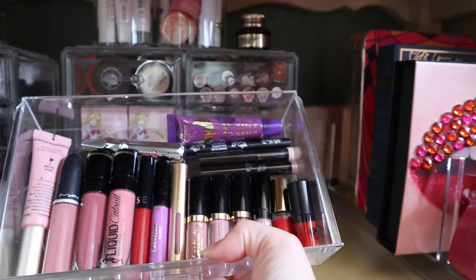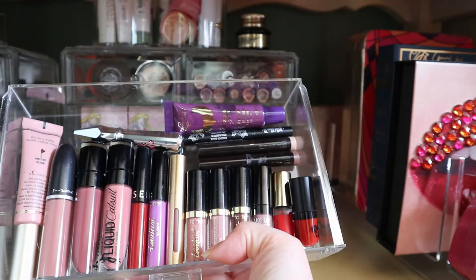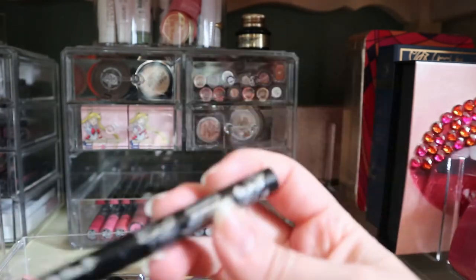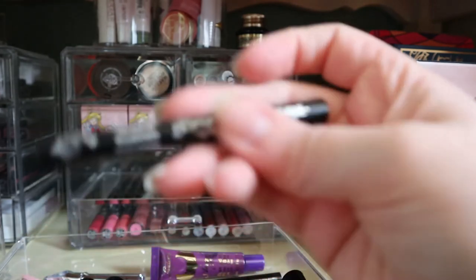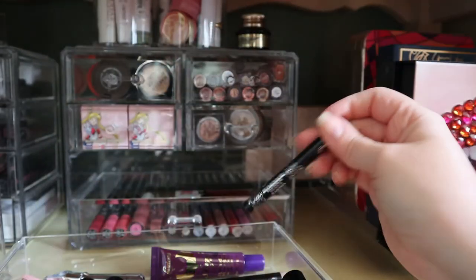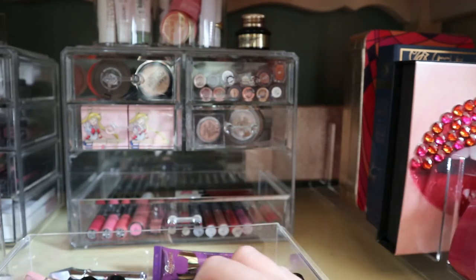These are my extra liquid lipsticks and random stuff. Oh, and you know how I was looking for my Trooper liquid liner to use in my summer grunge tutorial? Well, Jamie Genevieve's tutorial that I copied. Here it is. I knew I had this somewhere. Yeah, I think that's good from here.